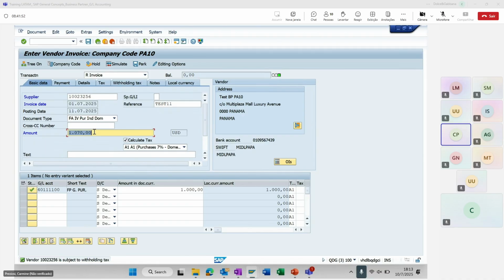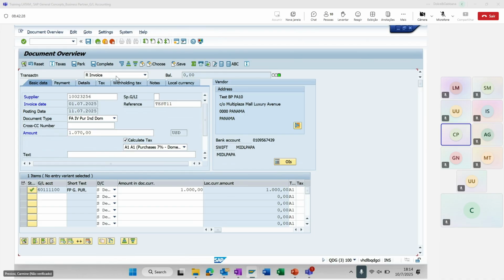And of course, the system shows the same message that we have already seen before. Now, if the balance for you is 0 here, you can press simulate.